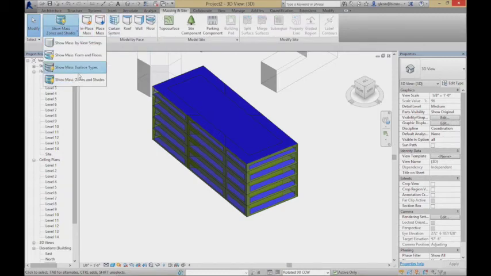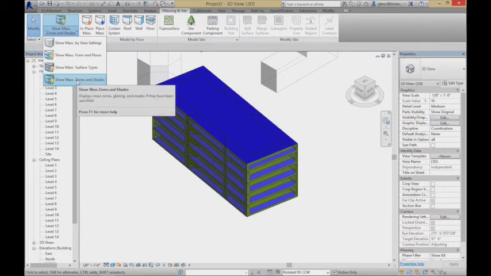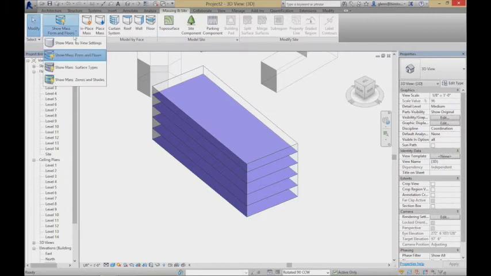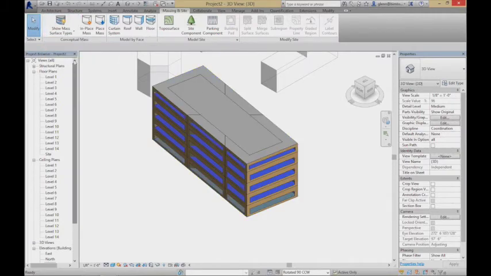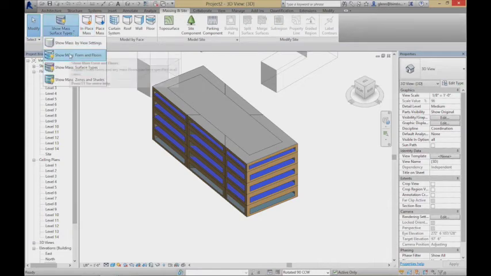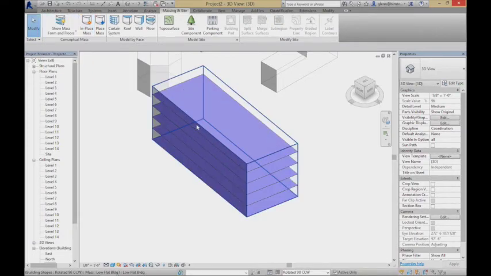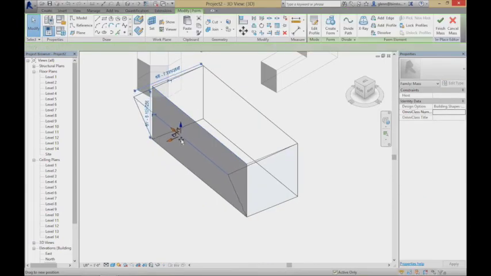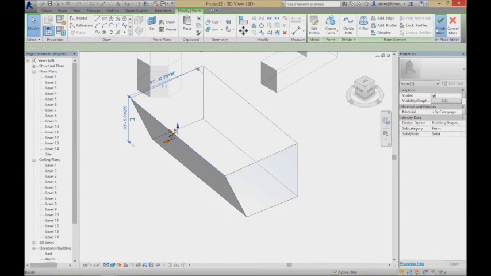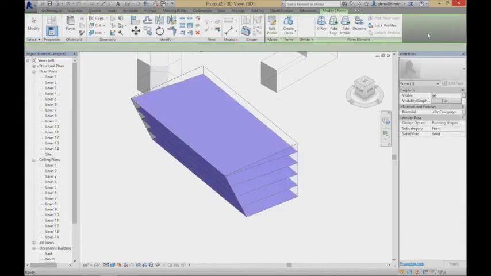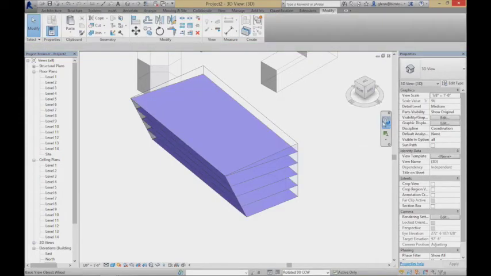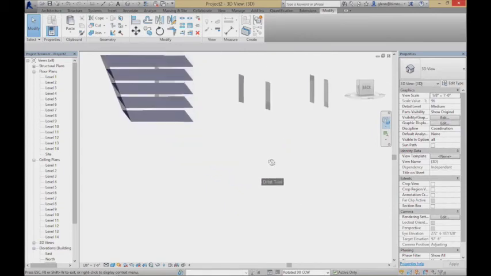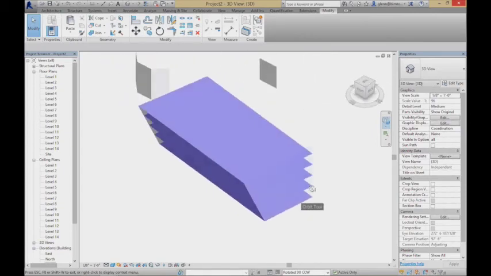Now, this is switched over to something which is showing the mass zone and shades, and I'm going to switch it over so it just says show the form again, or the surface. I'm going to start with the form. So if I wanted to stretch this, or I wanted to start tweaking the shape, I could do that. And just start looking at a slightly different shape. Looks like I can slice the top of the building too. Oh no, it's just a funny angle. Interesting.